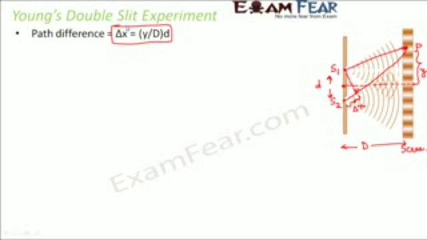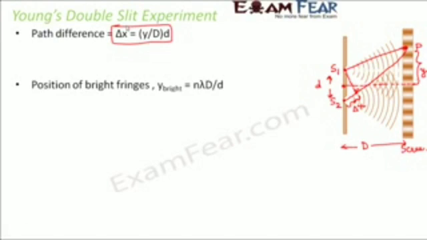Now again friends, I am not getting into the derivation of these expressions because I have already discussed that in the wave optics video of class 12 physics. So please watch that video, and only after that watch this video for a quick recap. Okay, so this is how we calculate path difference.